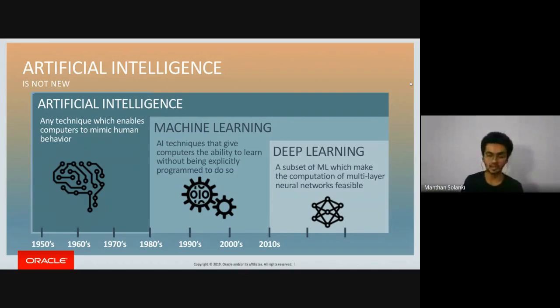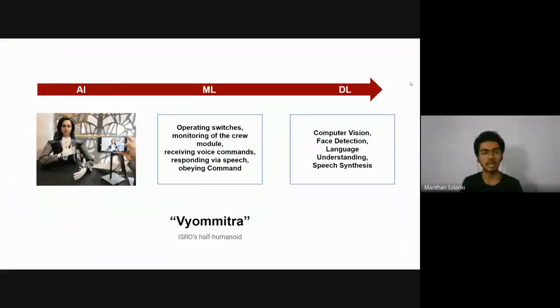So why deep learning? Deep means there is a deep neural network. There are lots and lots of neurons there, and it is a combination of more complex computations that solve more complex problems. This is a great example to understand deep learning. Who is Vyomitra? Vyomitra was developed by our space organization ISRO. They use Vyomitra for our first human spaceflight mission, Gaganyaan. Before they send our astronauts to space, they first send Vyomitra, which helps to understand the crew modules and check the status of the flights and what changes we need to make. So this is an example of AI.